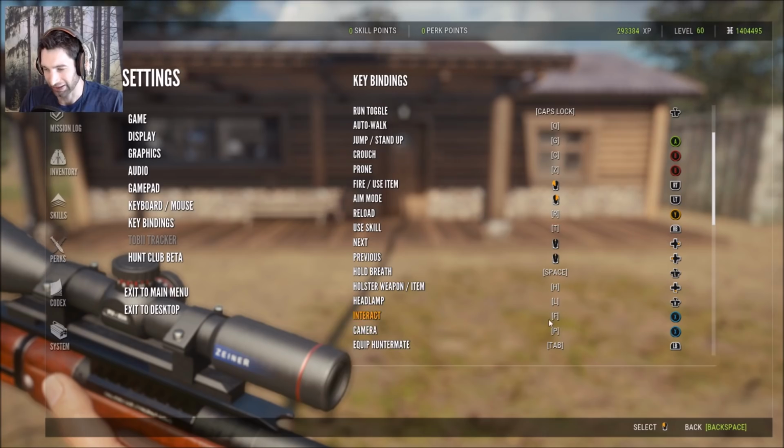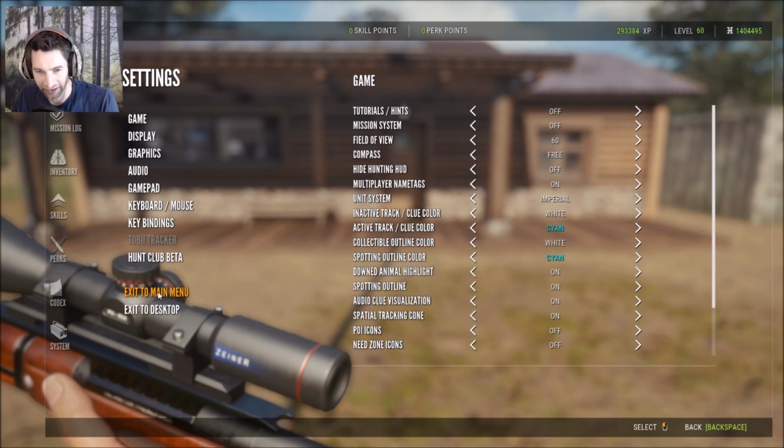You don't want to have it set too close to your walking or running buttons, because if you accidentally click it when you're too close to a diamond potential animal, you could lose out on your consecutive harvest and lose a diamond. Alright, so that's pretty good for that category.